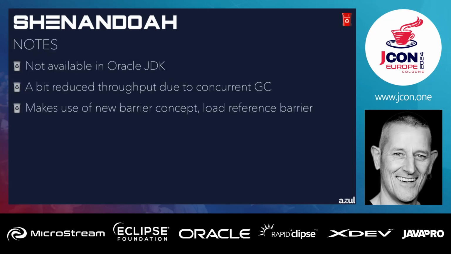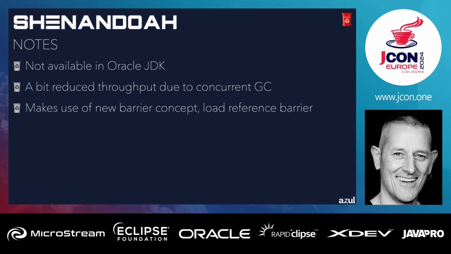And this one is not available in Oracle JDK. Maybe because it was not invented by Oracle, I don't know. It is part of OpenJDK, so all other OpenJDK builds have it, but the Oracle JDK doesn't. So just be aware, if you use Oracle JDK, you can't use Shenandoah. It has a bit reduced throughput.